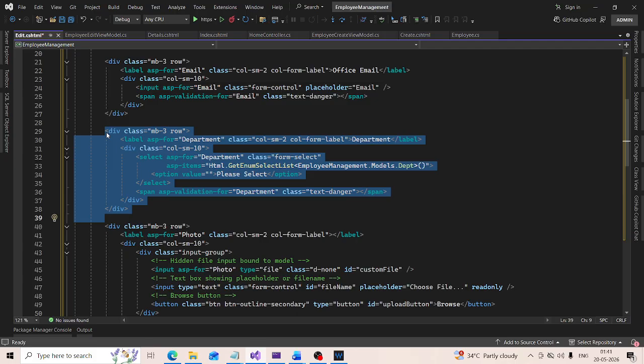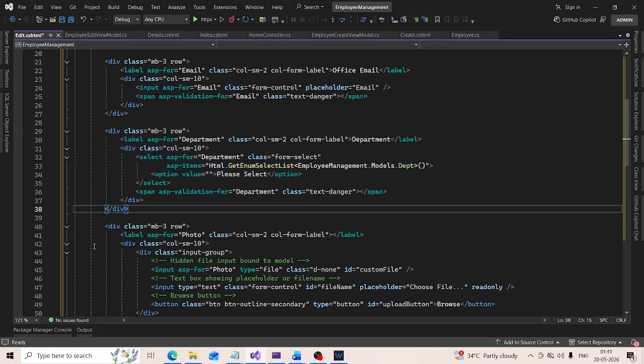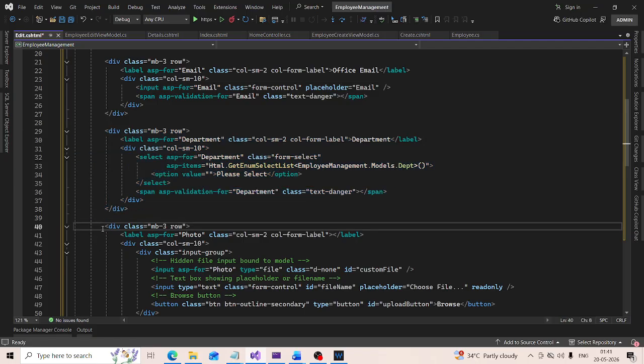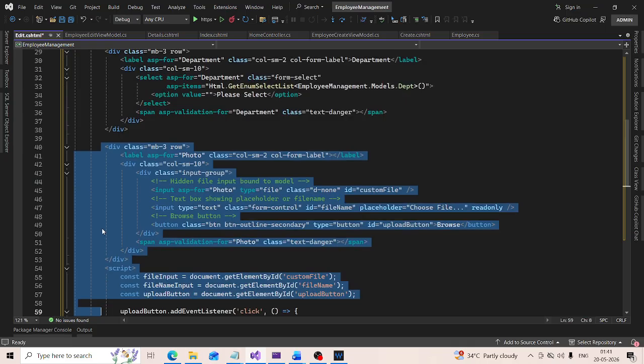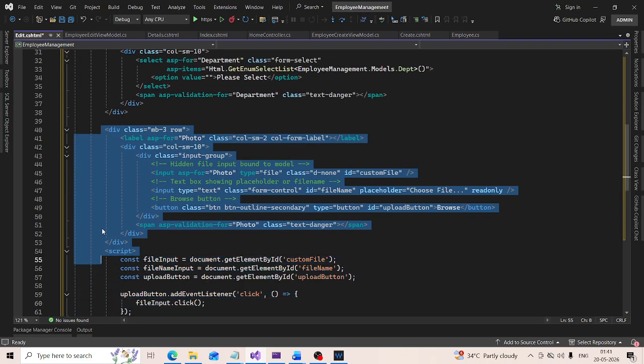And then we have a field so the user can upload a new photo.